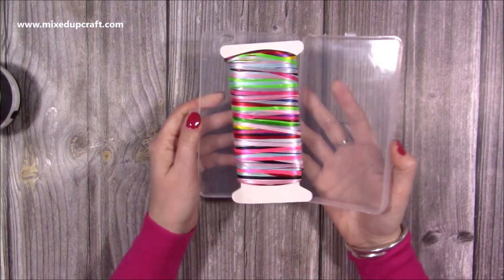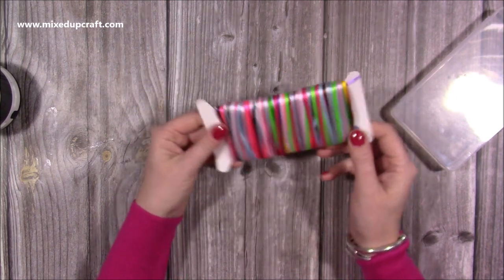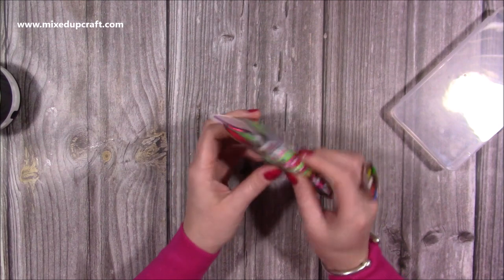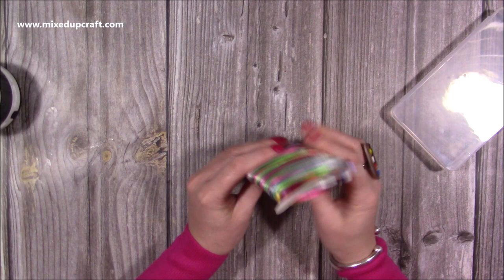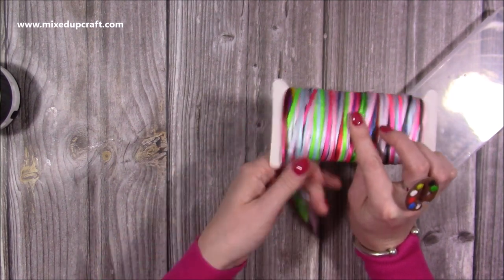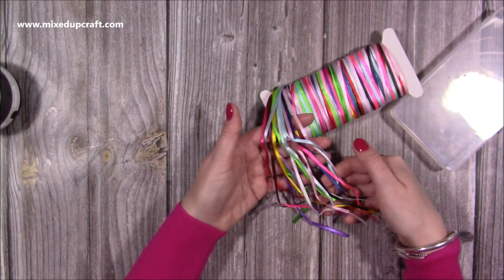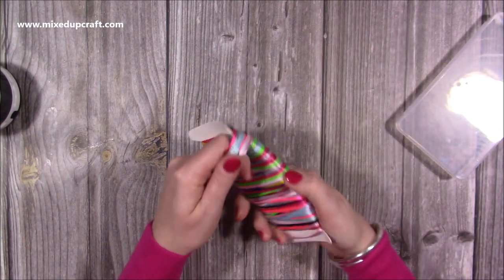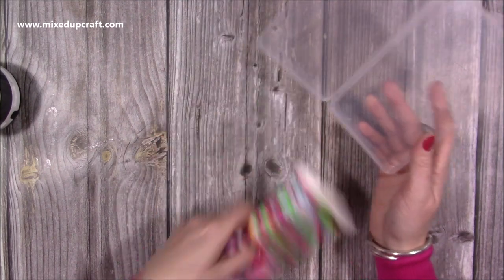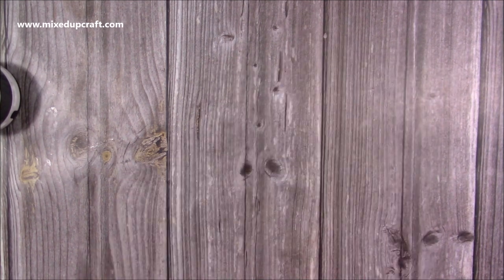I got this ribbon, which was in my Amazon basket and my mum asked what I had in there and said she'd see what she could do. I don't have a lot of thin ribbon — I've got lots of thick ones — but these thin ones are so handy for cards and for weaving through cards. You get a variety of colors, loads of it wrapped around a big spool. I'll link it below if I can find it. It was from Amazon and I just love those thin ribbons.